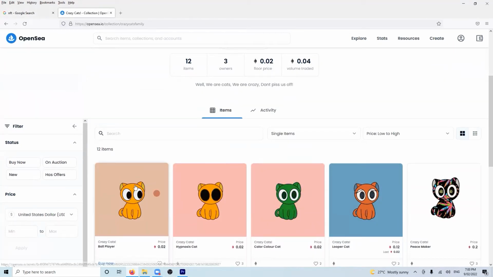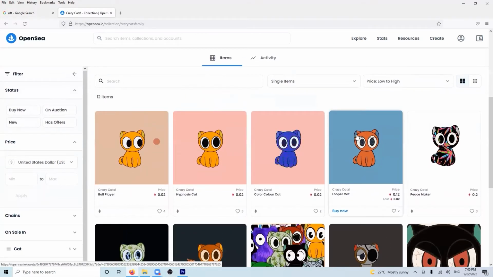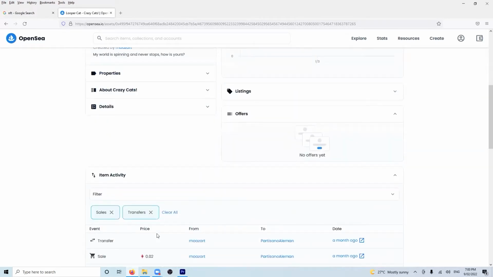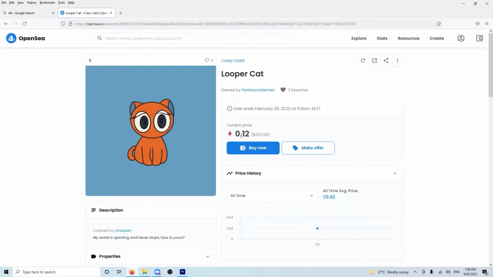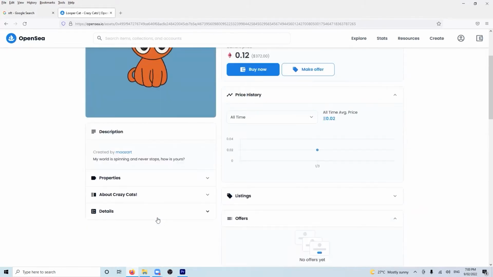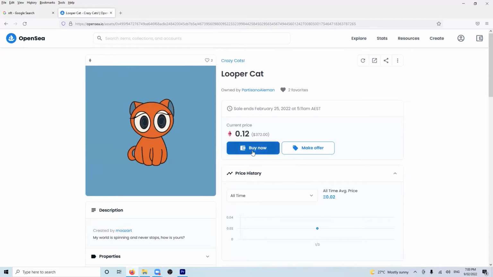So for example, we are still not logged in, so you can go to this NFT, for example. This one is sold. You can see that I'm not the owner of this NFT anymore, and someone bought it for 0.02 and they are selling it for 0.1, which is a good profit, I believe. But look, you are browsing an NFT. What if you want to buy an NFT or sell yours? In that case, you need to log in to the Opensea website. How to log in? Let's do it.